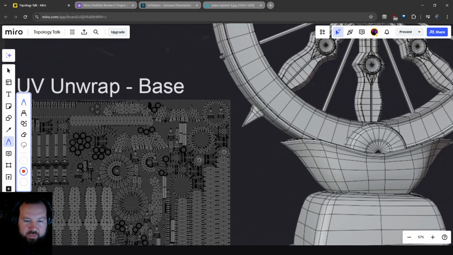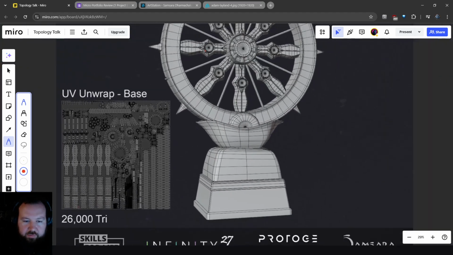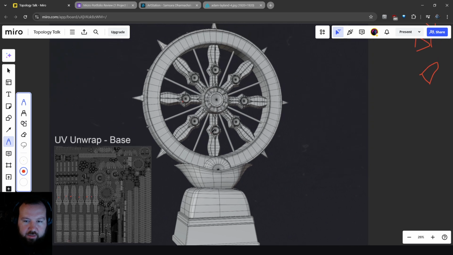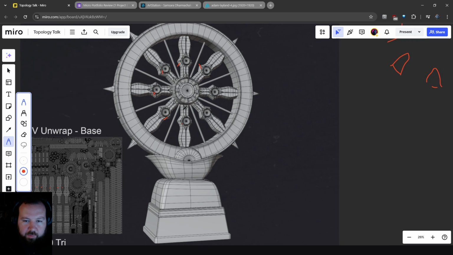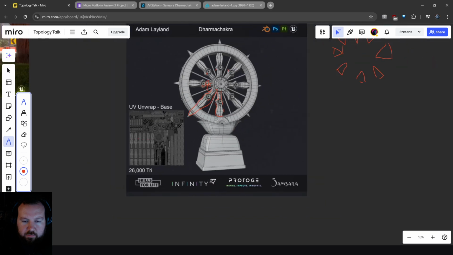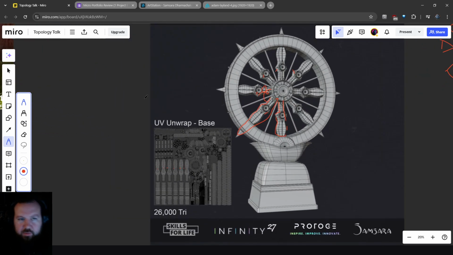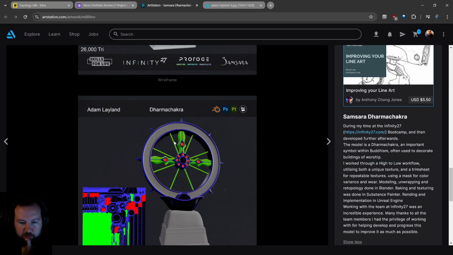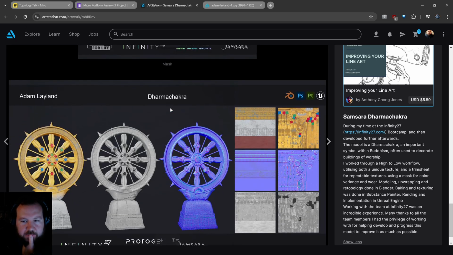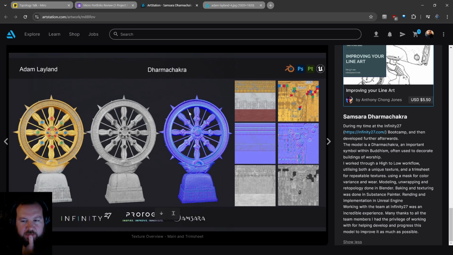So the unwraps are mostly nice and straight, but I don't know, for example, if you've got 1, 2, 3, 4, 5, 6, 1, 2, 3, 4, 5, 6, you'd probably just be able to unwrap 2 of them and rotate them around. Unless I'm looking at the wrong UV. I'm not sure. Oh, you did 3 of them. Yeah, you could probably do 2. What's interesting is I don't know why.